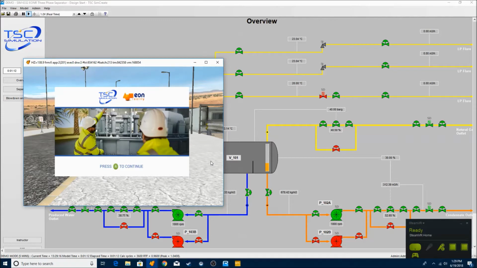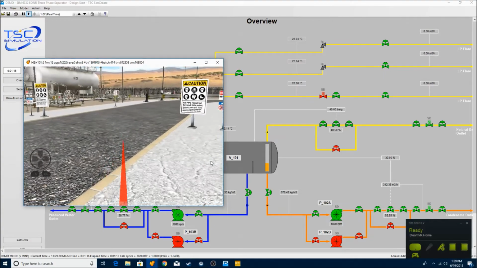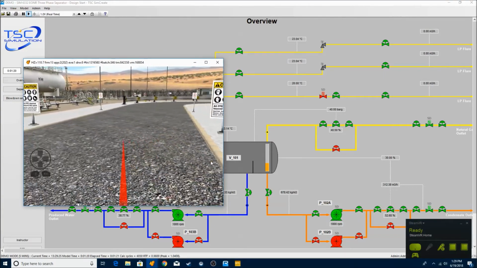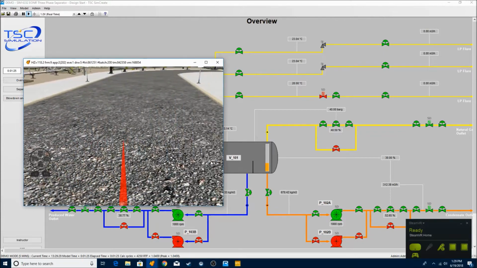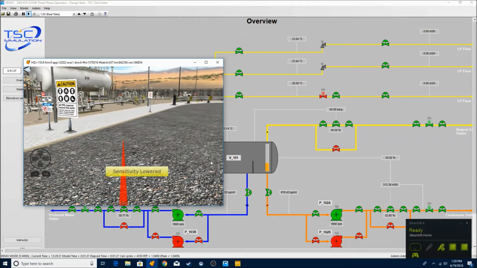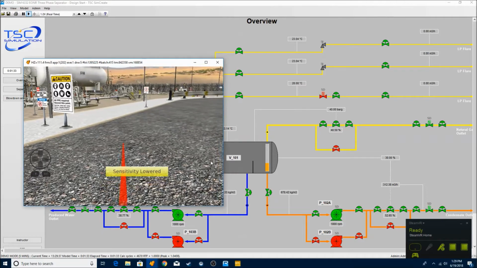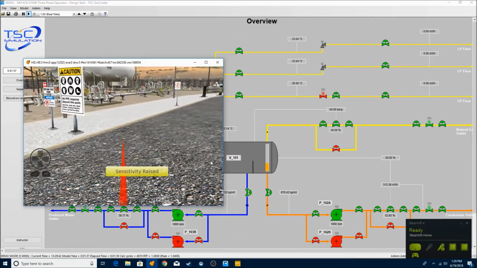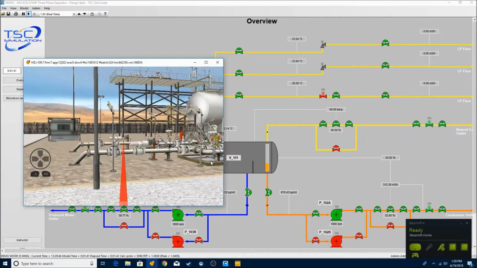So I just see this splash screen starting out. I'm just going to press A to get out of that. And now I'm using the controller. I'm just using the left joystick to move my position. And to look around, I can use the right joystick to look up, down, left, and right. I can also use the right shoulder button to toggle the sensitivity if I want some fine adjustment there. And I can press Start to hide and show that little laser.